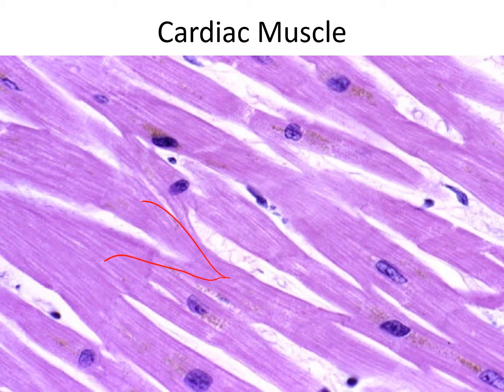Another unique feature is the fact that this tissue has intercalated discs, which are gap junctions that allow for nerve impulses and ions to travel immediately from one cell to the next. We want the heart to contract as a coordinated unit, not as a bowl full of jelly. So having these intercalated discs and branching cells allows for those heart muscles to coordinate and produce a unified kind of contraction, atria first, ventricles second.